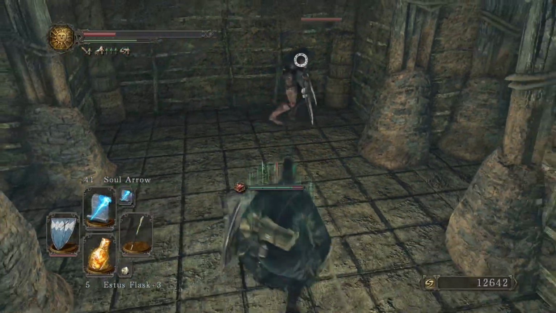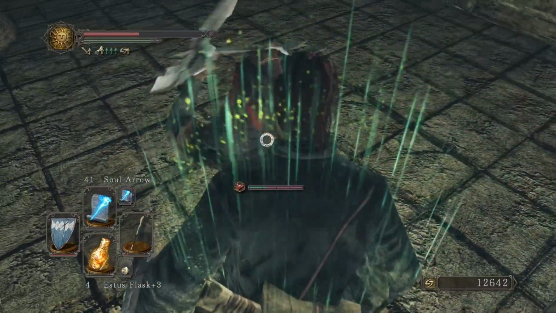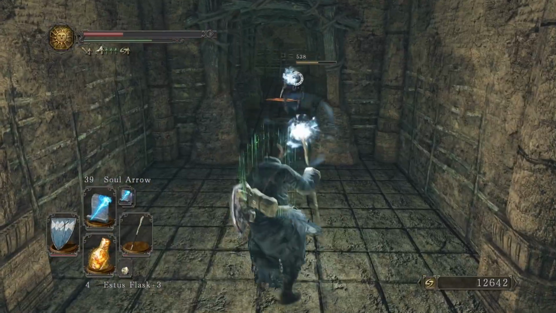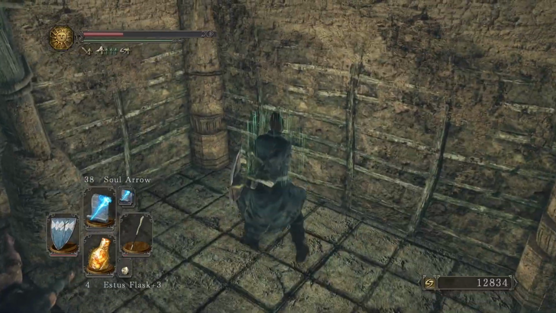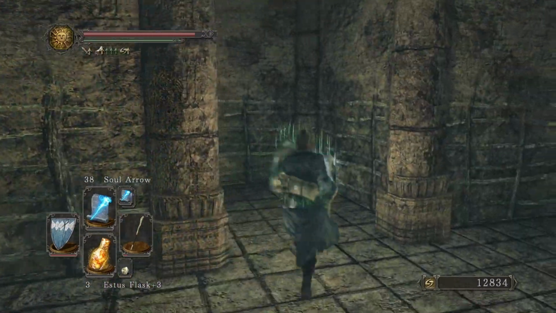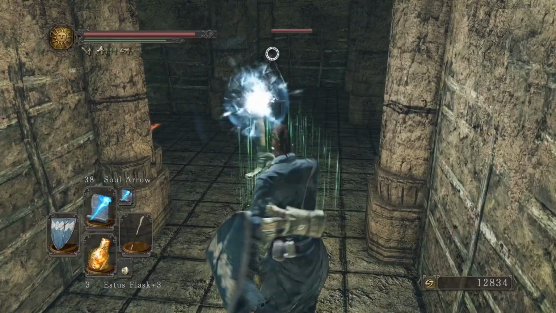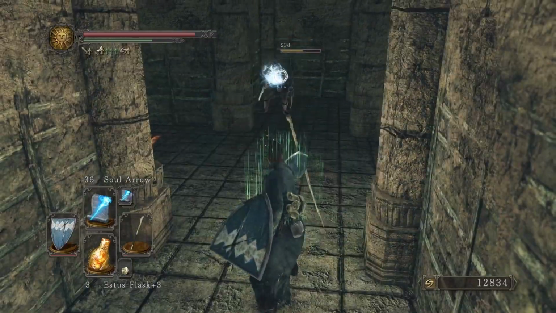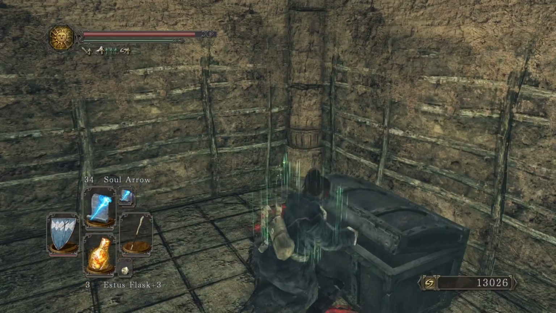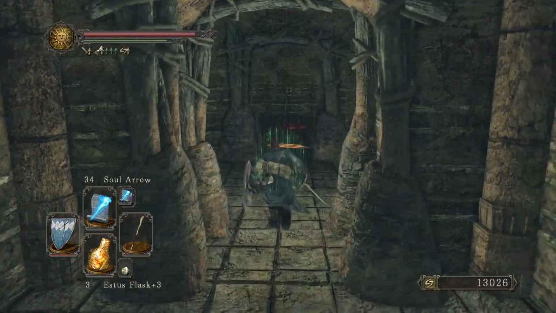Oh, come on. Drink. We don't want to stay here. I'm blocking, no? Ooh, that was close. Okay. That's very suspicious. Very suspicious. I don't like this place one bit. Okay. Okay, cool. Now we can.